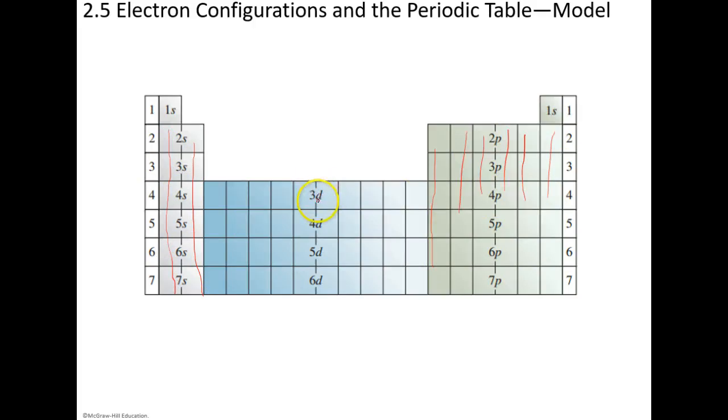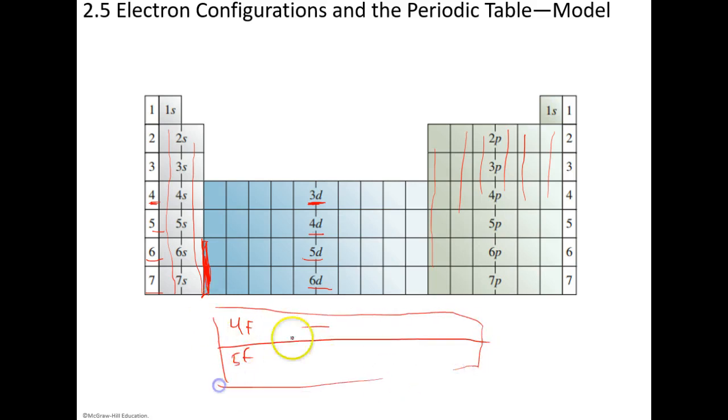All right, notice 3. You see how the 3 Ds is one less number than the S and the Ps? Okay, this is 4, but we're in period 5. This is 5 Ds, period 6. 6 Ds, period 7. And remember, the Fs fit in right here. They're not showing you the Fs, but the Fs fit in right here. So you have the 4F and then the 5F.